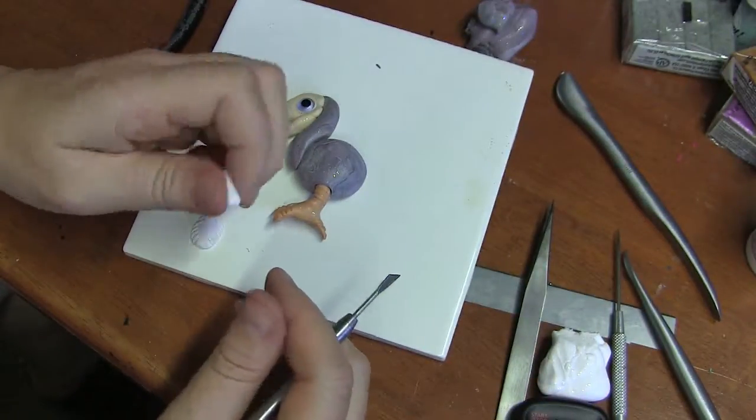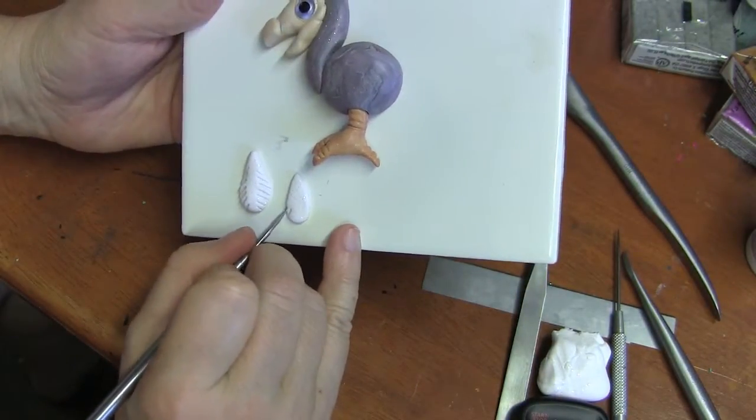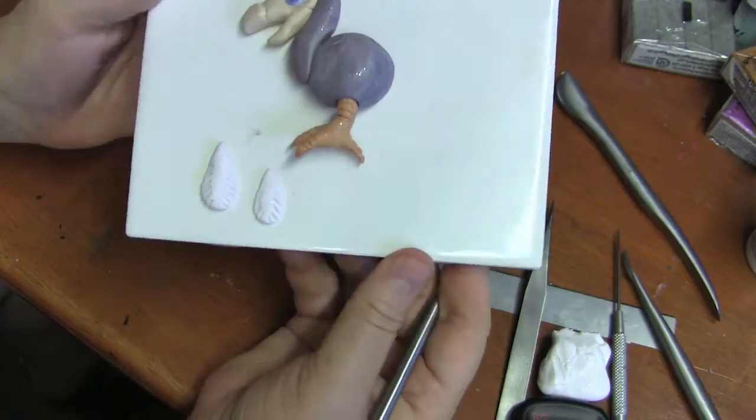And I'll do the same with the second one. And then we're going to put those 2 together and stick them in a little hole in his bum so that he can have a nice tail. They had the funkiest little tail feathers back there, just like a little floop, almost like an ostrich, just a bit back there. Nothing spectacular, certainly no peacock.